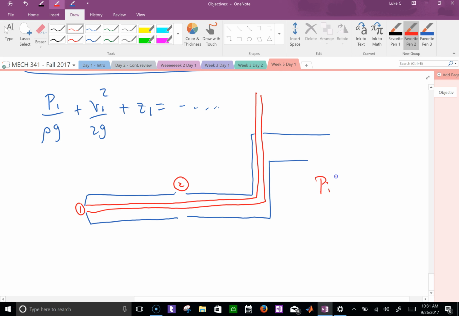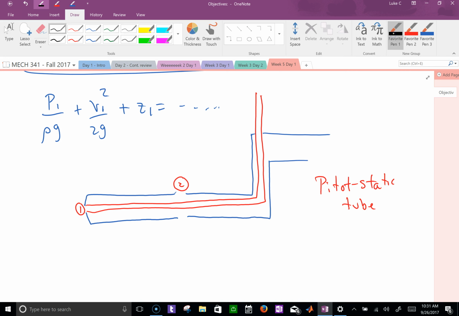It's P-I-T-O-T. Sometimes you see pitot tube or pitot-static tube. You remember what they're used for? Yeah, airspeed. So we can actually use the Bernoulli equation, and I'm going to show you that, to figure out what the velocity is. You can have a pitot tube in your car if you wanted to calibrate it. There are two ports right at the front, and then there are static holes all the way around on the side, which is point 2. There are many holes, I think 4 or 5 depending on the size. The blue one goes to one side of a manometer, and the red one goes to the other, so you can measure a delta P.